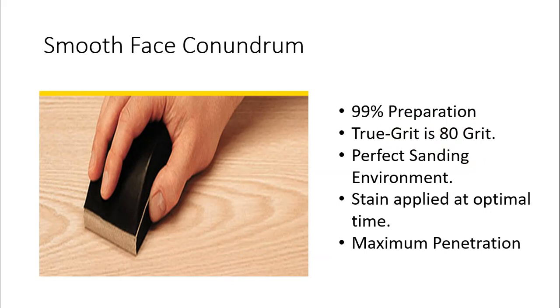You're going to want to do the sanding in a perfect sanding environment that allows you to remove any debris caused by the sanding so you don't create, quote, mill glaze. And you're going to want to be able to remove all the debris as you sand. When you sand with an 80 grit sandpaper, you cause the grain to raise enough to soak in the stain but still be smooth to the touch, because that's what we're talking about here, smooth face, right? It makes the fibers of the grain stand up enough to soak in as much stain as we can, but still remain smooth to the touch.